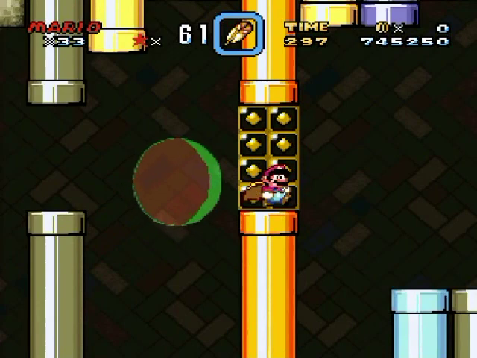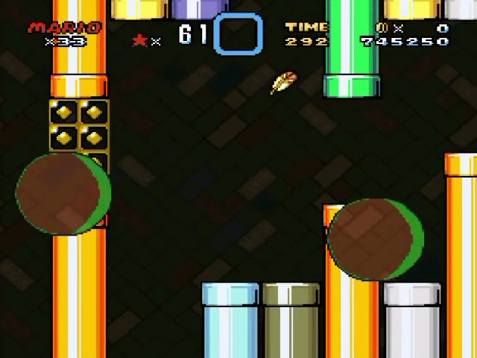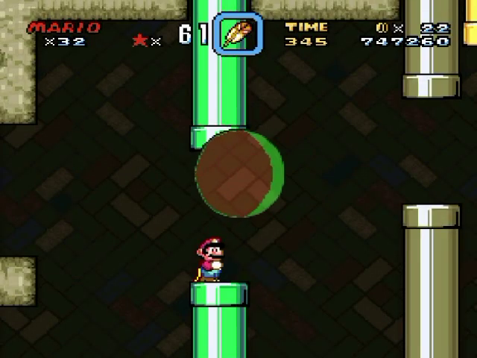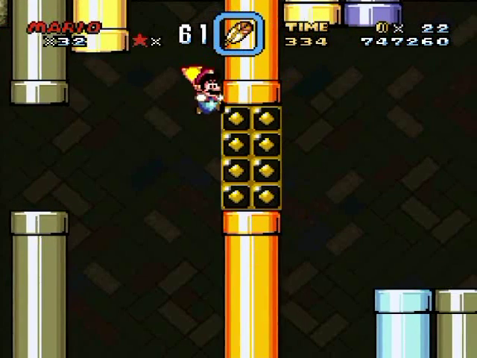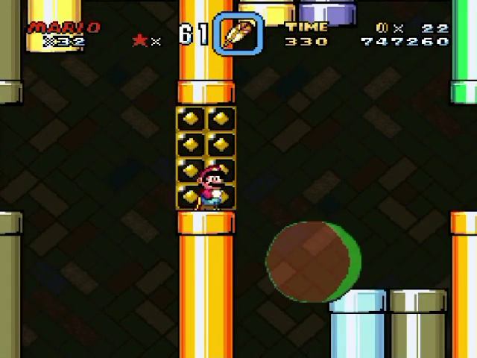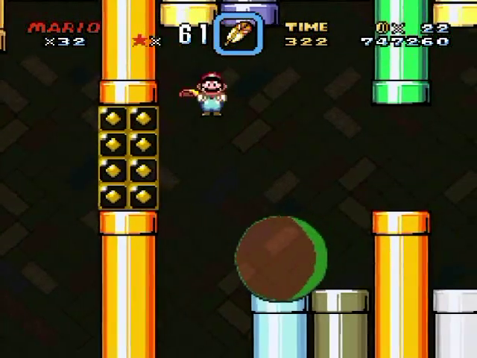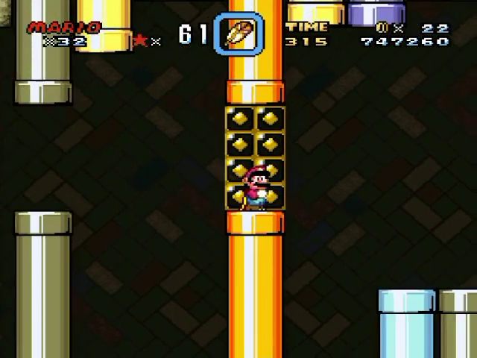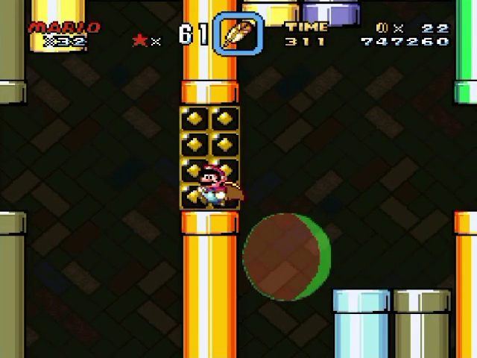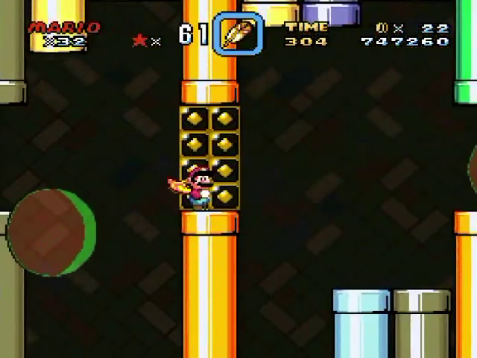Oh wait, I didn't spin jump. What am I doing? Oh shoot. So where were we? Alright. Bubbles, that's where we were. Checking pipes. I wonder if this, because this bubble spawns at a really good spot, I wonder if that is the indicator that there's something in those pipes instead. Because, you know, this is the high spot. No.